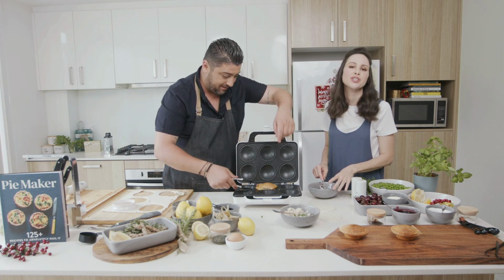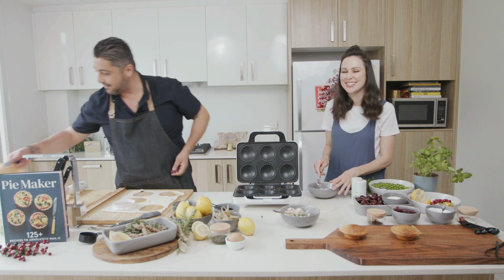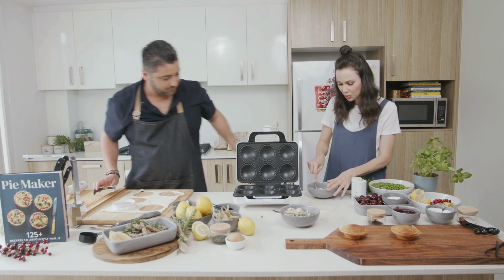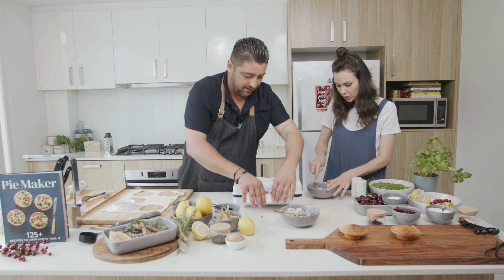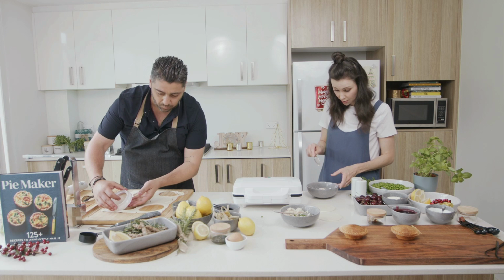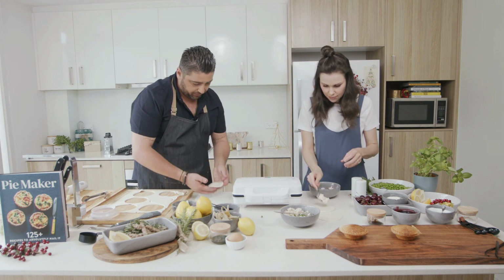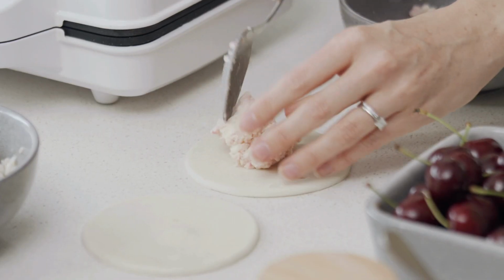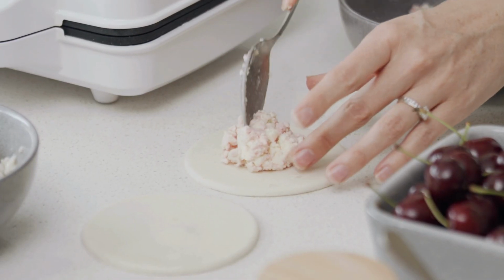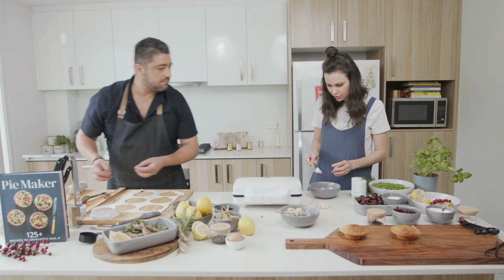Yeah, bravo. And this one, it's for us. Yes, good. We do need to sample them all, of course. Now, how's that looking? Looking good. So you got your disc. I want you to put some of that right in the center, like we did before. Like that. This is going to be good. I've got a sweet tooth. A bit more, maybe? No, I think that's enough.